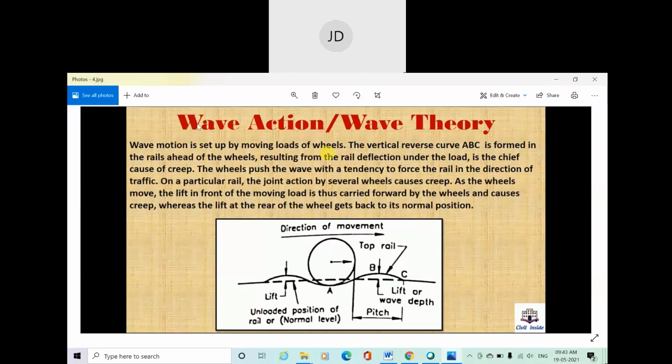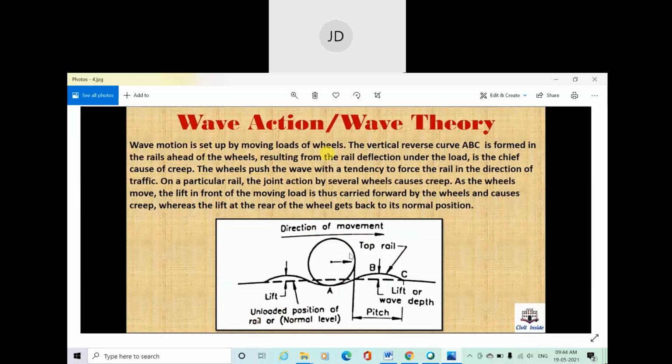Here you can see wave action. I have already shown you this wheel action, right? Suppose this wheel is now resting on the particular railway track. Because of the load coming on this individual wheel, it gives some depression to the rail when it moves. If you look closely, did you observe that the rail part settles in the ground because of the dynamic impact? It moves in an upward and downward direction. Did you experience this kind of thing from the railway track?